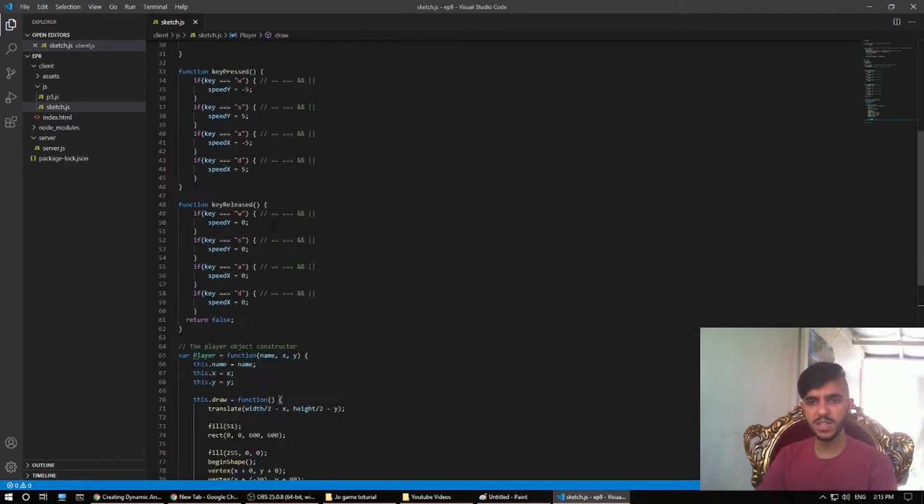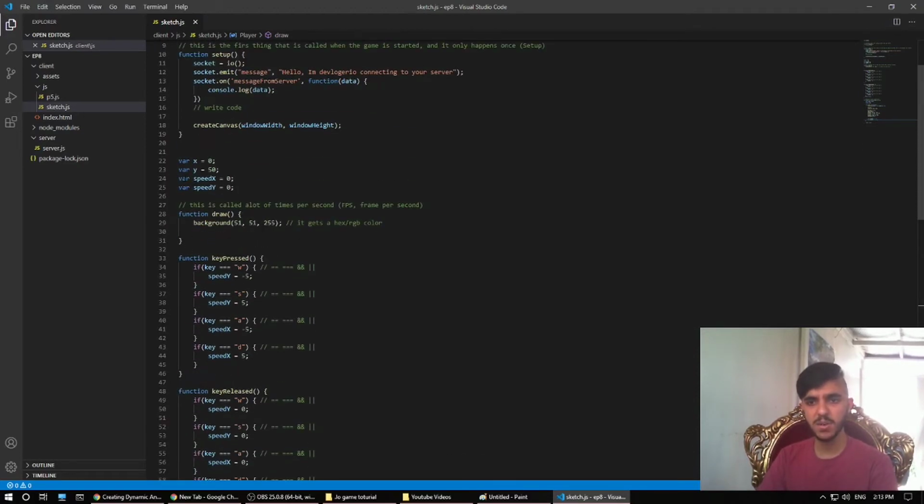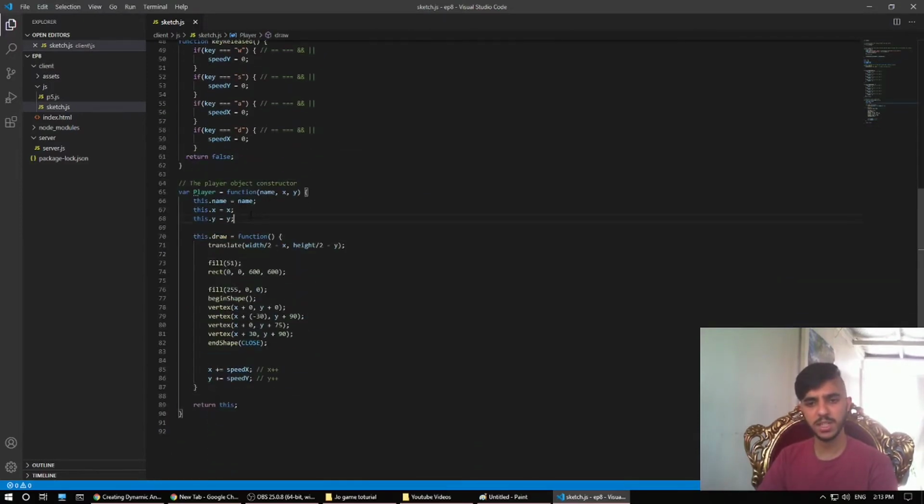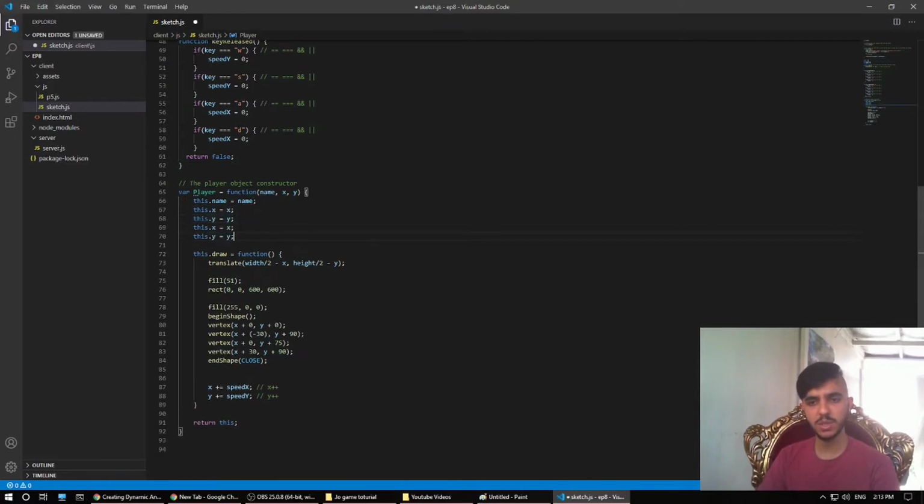I have noticed that there is something else that we have, which is a speed x and a speed y. I'm going to give that as well. As well as these two, we have a speed x and a speed y, which are not going to come from the parameter right now. They are going to be maybe 5 and 5. It's going to be simple.